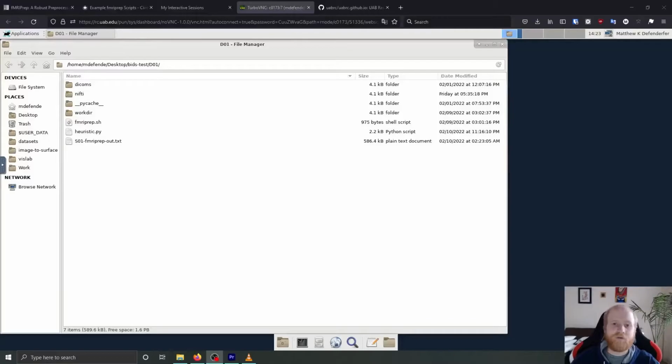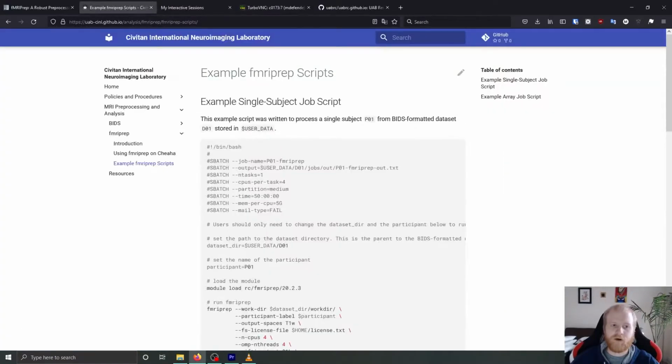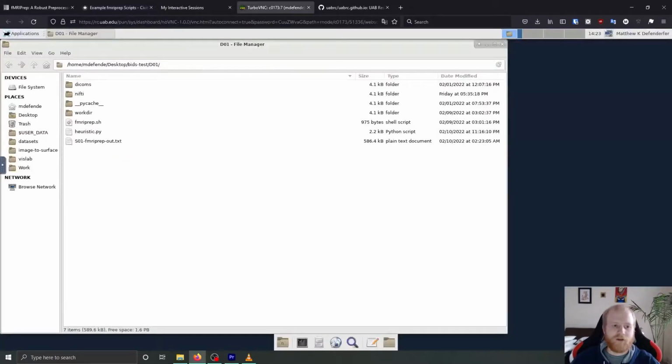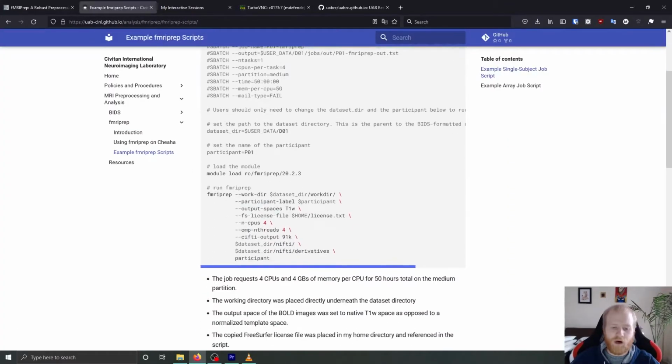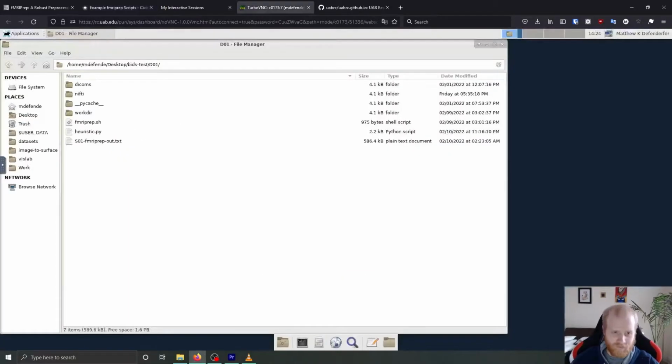All right, so we've run Fmriprep on these example subjects using the scripts that we've gone over in the CINL documentation. So let's take a look at what the outputs were. And just as a reminder for our script, we only specified an output space of the native T1 space, but we also specified a CIFTI output that would be put onto essentially the fsLR 32k atlas. So we should expect outputs in both native T1 space as well as in that fsLR 32k space.